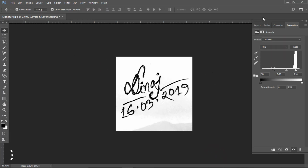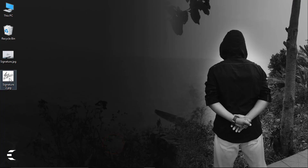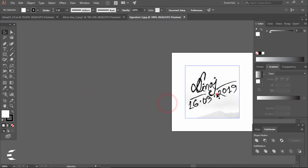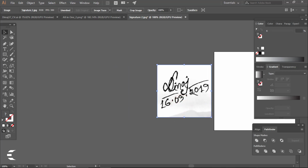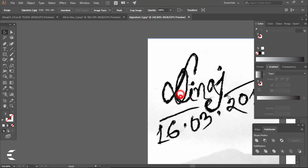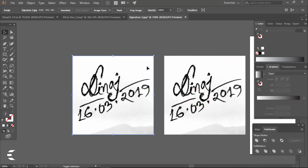Now let's open this file in Illustrator. Here is our file. This is the place that will help us transfer this rasterized file. See the rasterized one? Yes, this is absolutely blurry. Then to make you understand, I'm copying this.